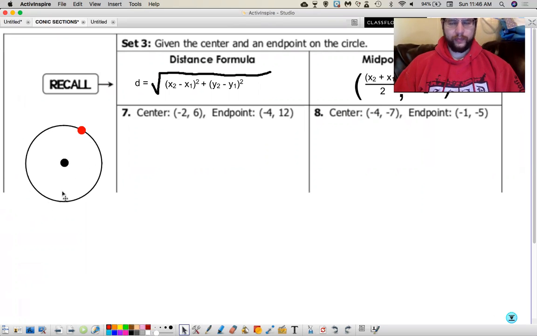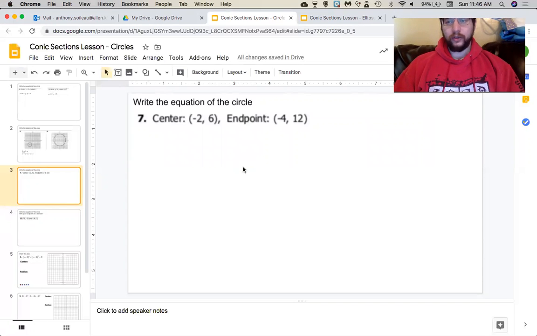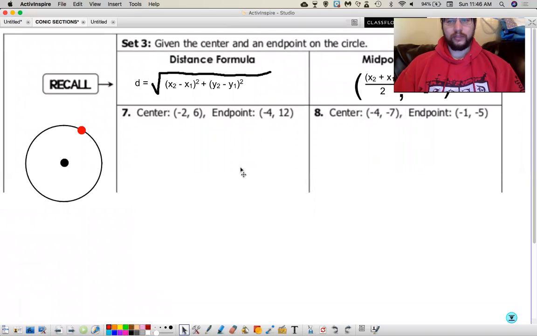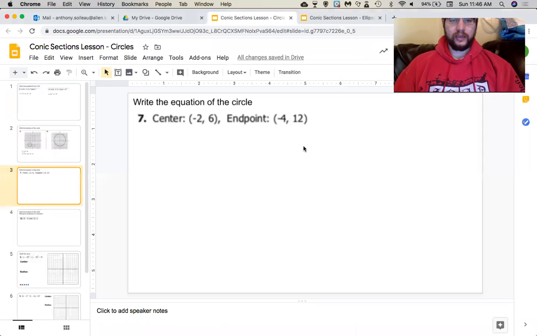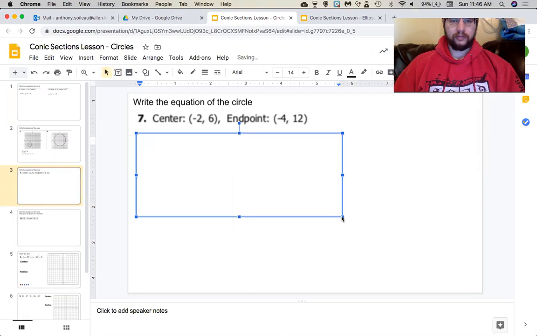This is what we're given. I do not need to see your work. I just don't. If you want to show me, great. I can show you where you messed up if you messed up. But if you just want to do this on paper, it's a lot easier, in my opinion. So you can just do it on paper and then write your equation out. I will do one of them, only one of them, over here so you can see what you have to go about doing.